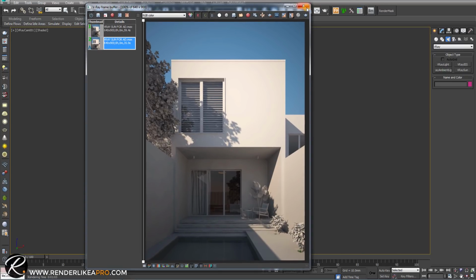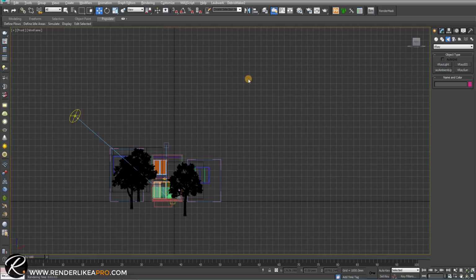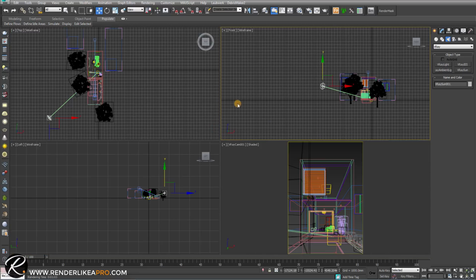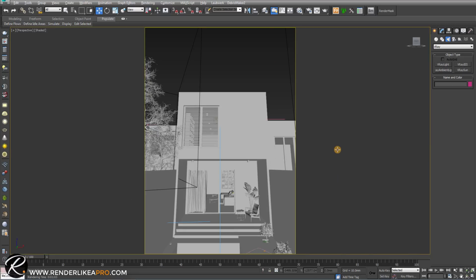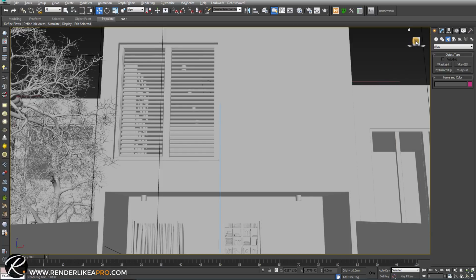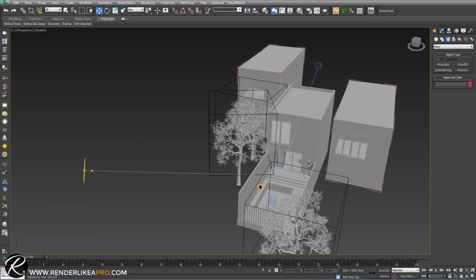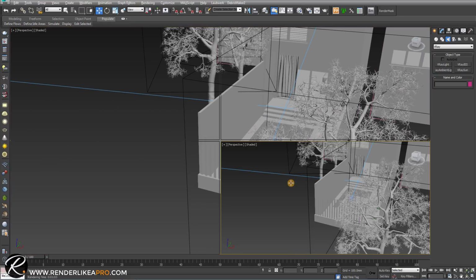We're going to create a sunset mood, and we're going to do that by dragging the sun all the way down. That's just how intuitive the V-Ray sun is. So I'm going to take it down about this height. And I'm looking at the scene now, and I think that I could harness the shadows a little. Since the sun is lower and closer to the horizon, I might be able to harness the shadows coming from this fence over here. And let's see what we can do about that.